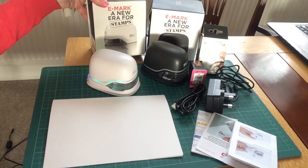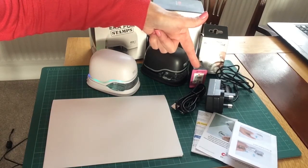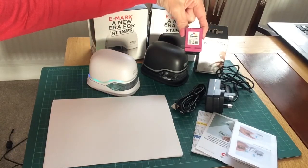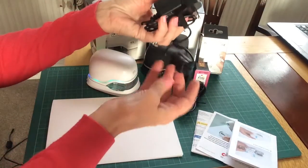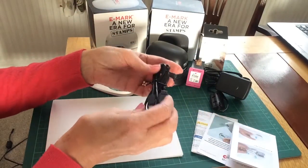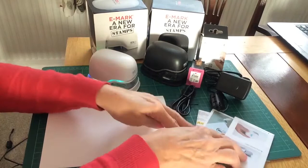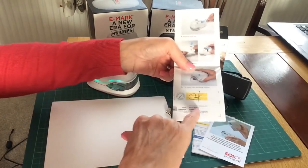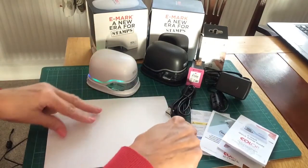So what do you get in your box? You have a choice of black or white eMark. There is a three colour ink cartridge — this is an HP cartridge made specifically for the eMark, and you can expect around 5,000 imprints from one cartridge. There is a charging cable, specifically for the eMark and should only be used with the eMark. There's the USB cable, for those who prefer to use the desktop version. There is also your quick setup guide, which contains your unique SSID and password, so please keep this safe, along with information about the cartridge and technical information.